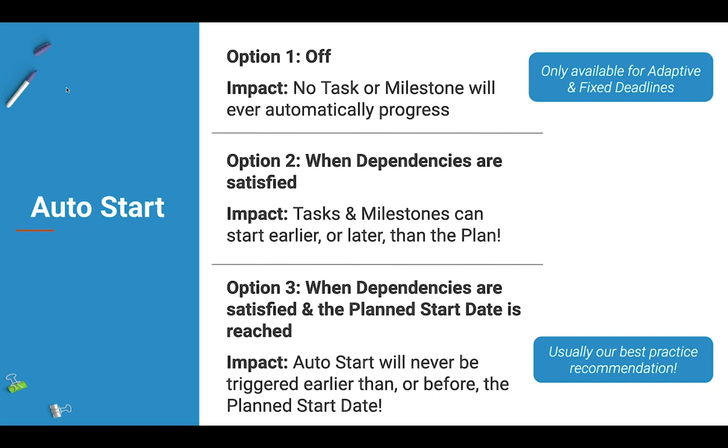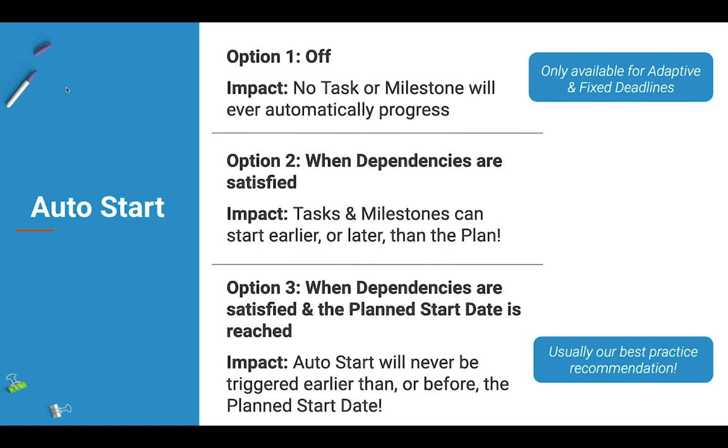And then the third configuration option for auto start is that auto start will actually only be triggered when dependencies are satisfied and the planned start date of the task and milestones have been reached. And what this means is that auto start can never be triggered earlier than or before a task or milestone's planned start date, but it will always be triggered on or after the planned start date.